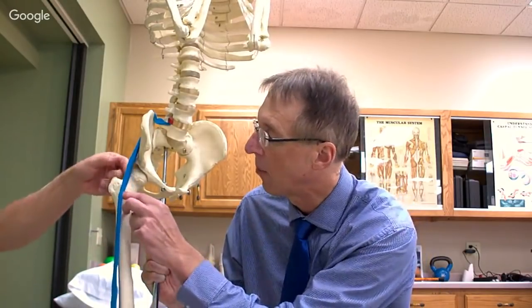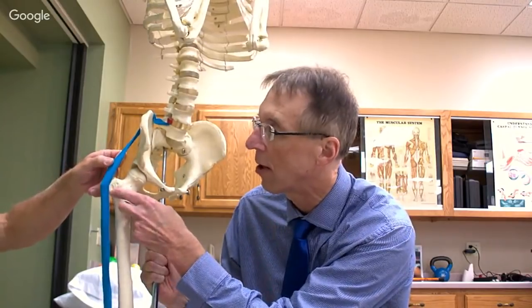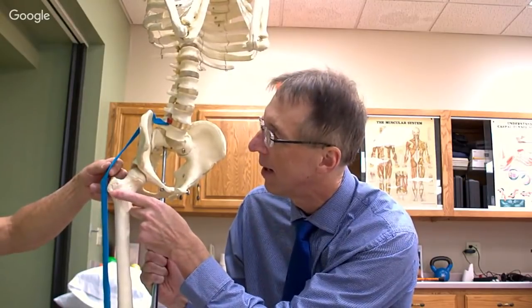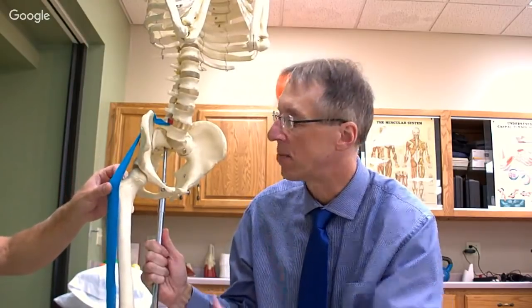If we want to be more specific, that's the trochanteric bursa. This bone here is called the greater trochanter. The bursa goes right over that. The way you're often going to injure this is by falling right on the hip. That can get it flared up.